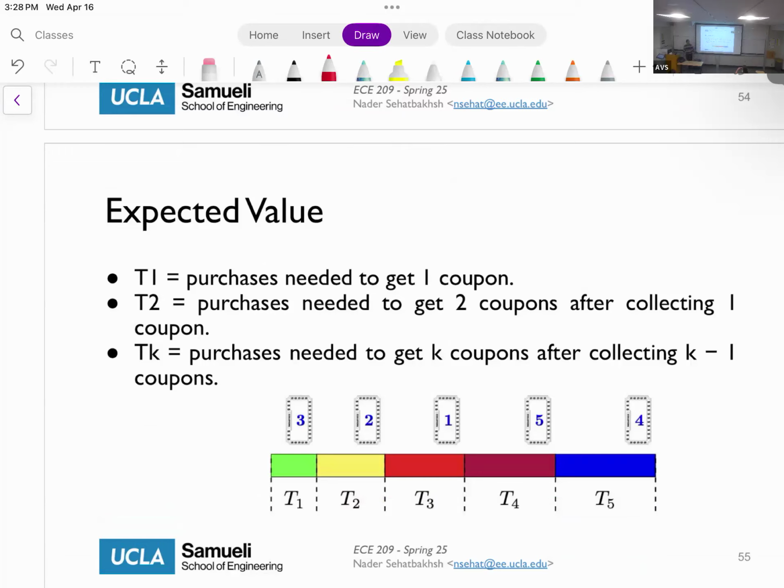T2 is the number to find the second coupon after finding the first coupon, and so on. I define it this way, and by the time I get to T5, I've collected all the coupons. In fact, there is a proof that the expectation of T, E of T, is equal to E of T1 plus E of T2 plus E of T3, and so on and so forth.